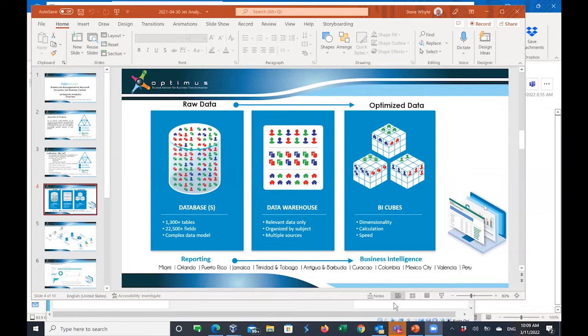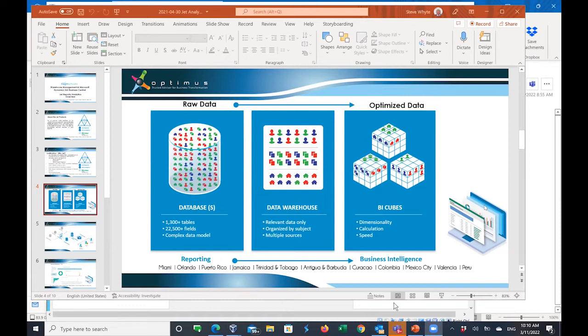For example, your sales team might be interested in data relating to warehouse inventory and also sales activity and sales performance. They may not necessarily be interested in data relating to purchases or maybe the overall finances of the organization.